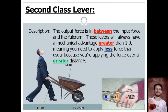Anyway, second class levers always end up with a mechanical advantage that's more than one, because it's impossible to have the end of the lever with the load on it be longer than the end of the lever that you're holding. Now, see how it's the same end? So if I had a big box in here, fulcrum's down here, this distance to my hands has to be bigger than the distance to the weight. This is the only way that the lever can work. So it's impossible to have a second class lever with a mechanical advantage of less than one.